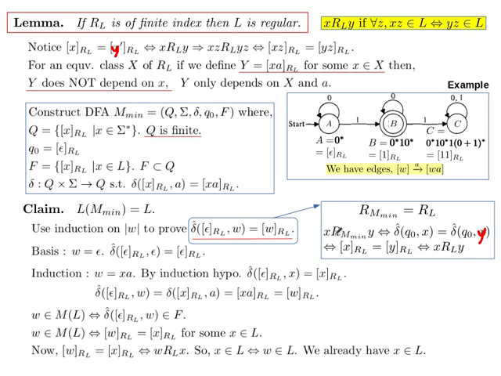So this was the definition of Rm for any m. Here I have in particular this m, so they are related if they go to the same state. And then this says that this thing is nothing but the equivalence class of this, and this thing is nothing but the equivalence class of this. In any equivalence class, not just some automata or anything, the equivalence classes of x and y are equal if and only if x and y are related via that equivalence relation, right? So they are related here if and only if they are related here, so that means they are actually equal. Okay. So it follows just from this part up to this part.